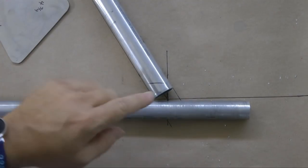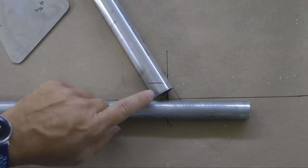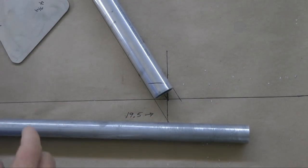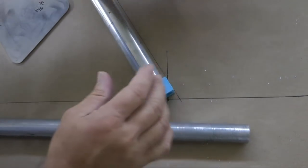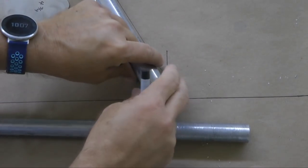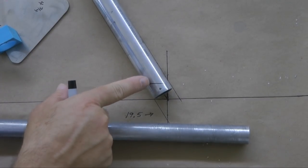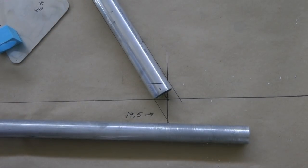And after drawing my line, I'll take this over to the bandsaw and cut it. You also should mark the very top of the tube so that when you slide it through the bandsaw, you're keeping it oriented at the top. So I'll put a little point there. So that point lets me know as I slide it through the bandsaw that that is the top, so I don't get it rotated and get a strange cut.